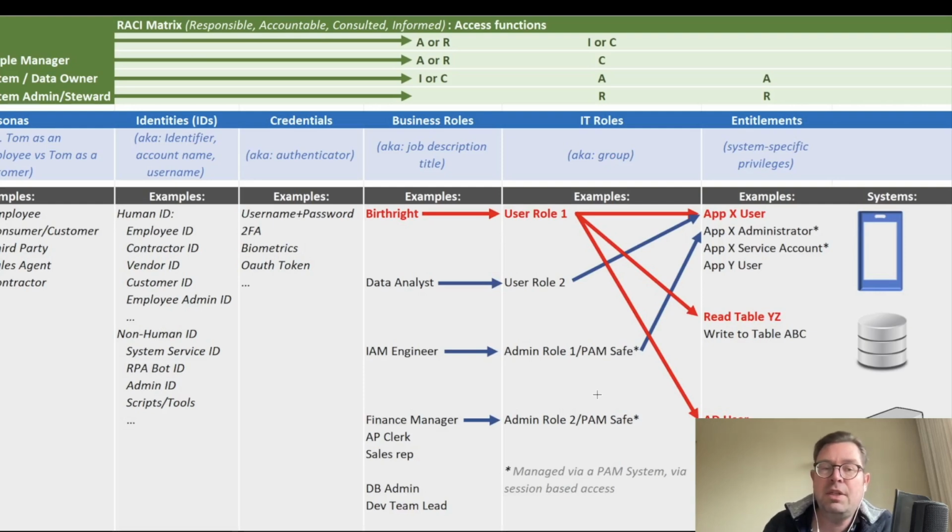So this is very general, very broad, what identity and access management is all about. Not claiming to know it all, but this is very general information about identity and access management and identity governance.